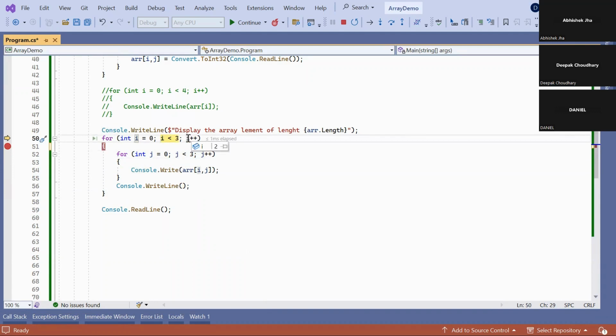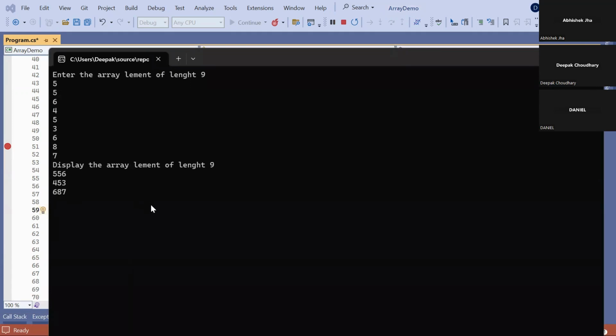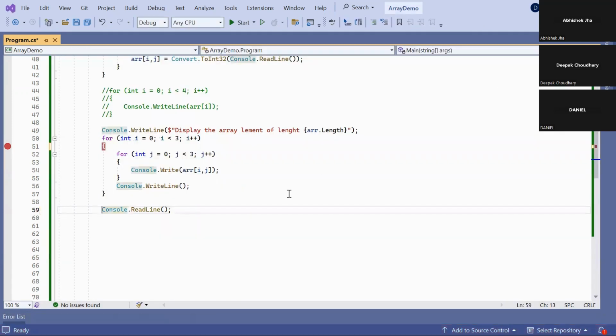Now the i value is 2. Now it has moved to the third row. Again, it repeats this loop 3 times, and after that, this condition needs to be false. Then Console.WriteLine. This is the final output of your program. So this way the matrix is generated. This way our multi-dimensional array program will generate and work.